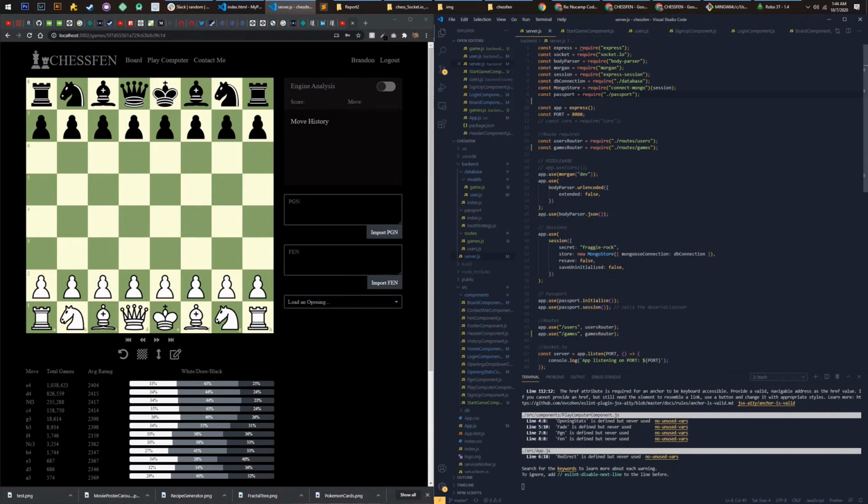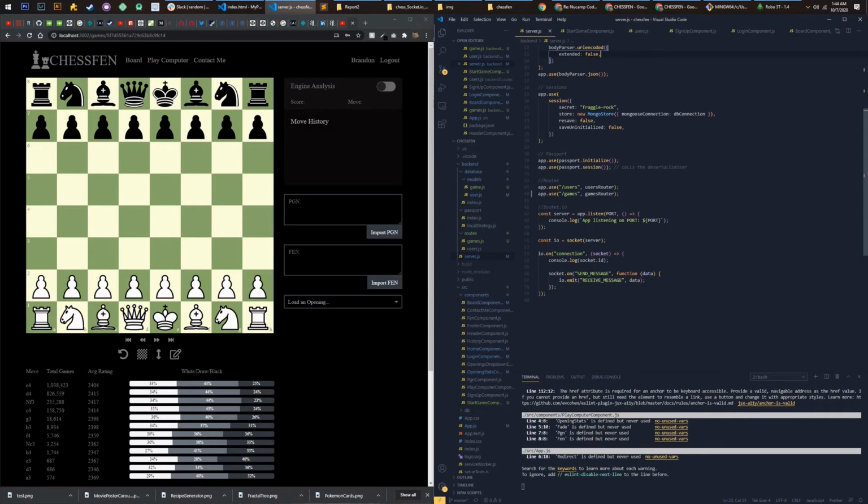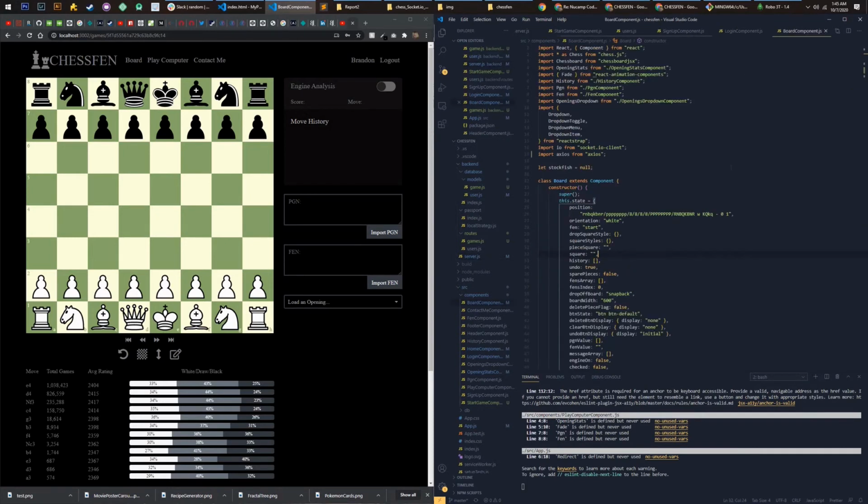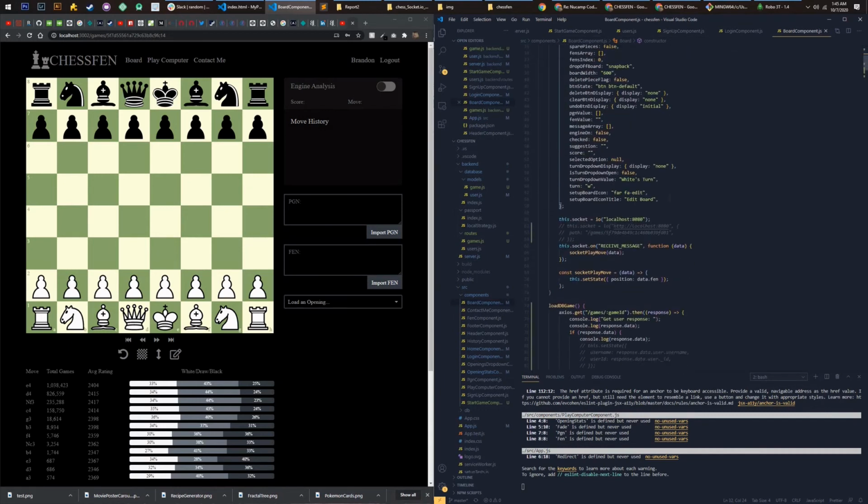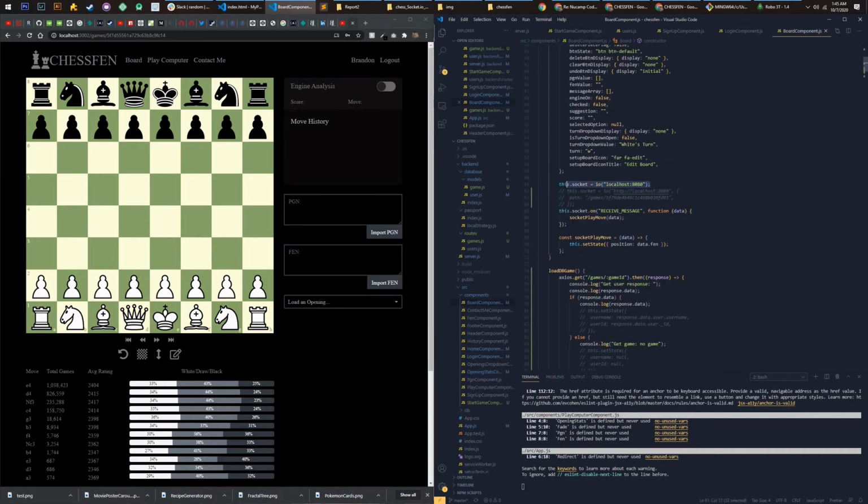So over in the server, we can set up socket.io, and down here we can listen for connections and respond to messages. And over in the board component, we can listen on the board, and whenever we play a move, we send out the receive message, and play move will set the state of the fin.